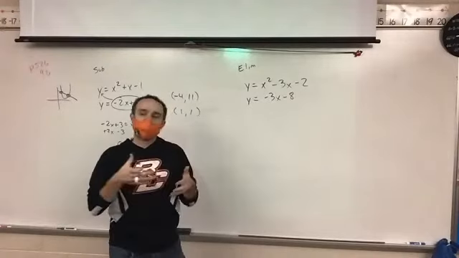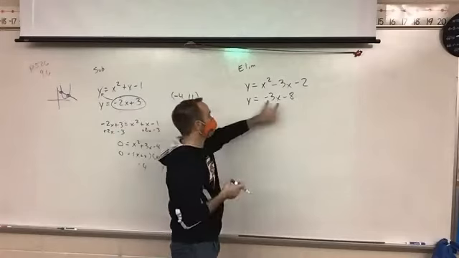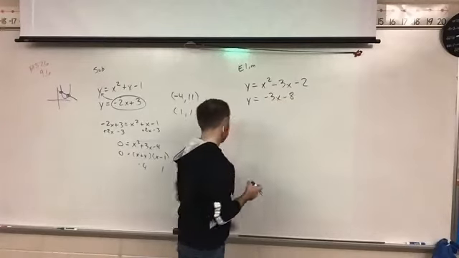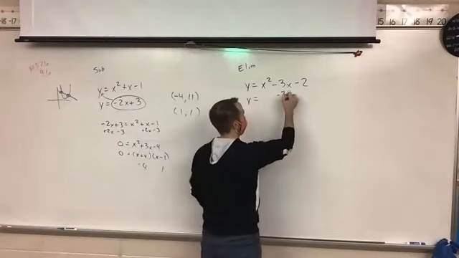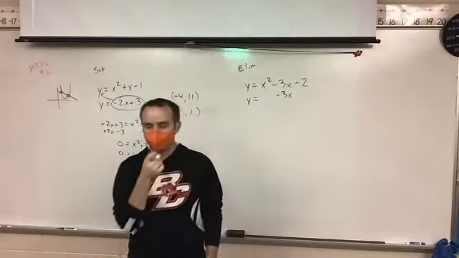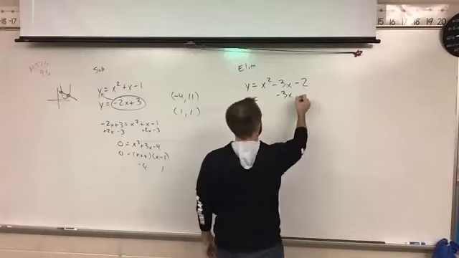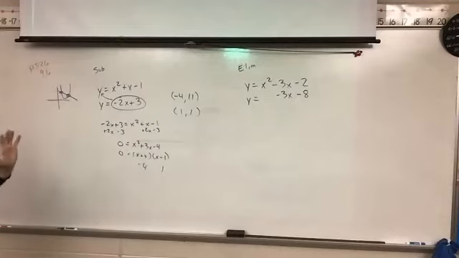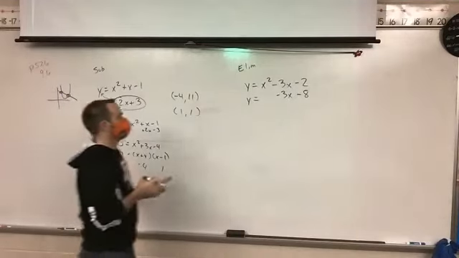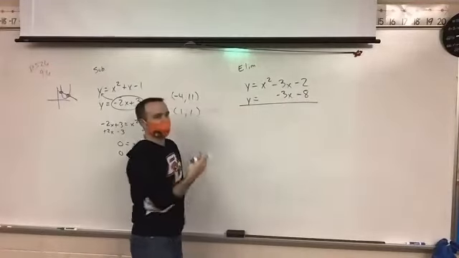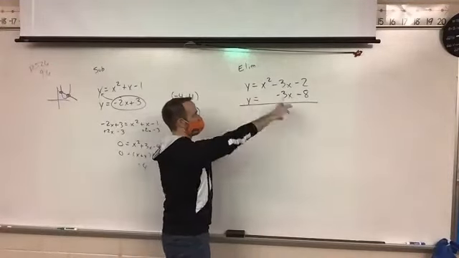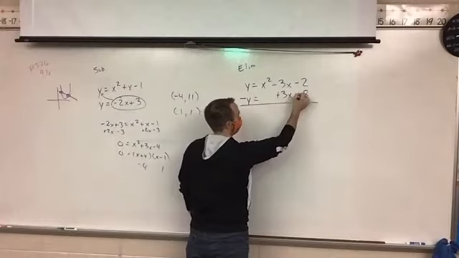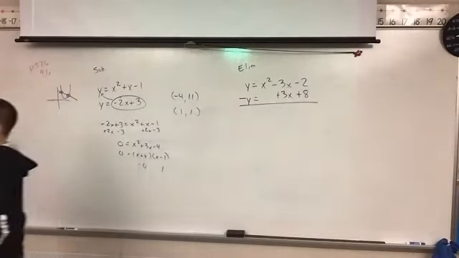So remember, we need everything to line up before we can do elimination. So I'm going to take that negative 3x, shift it over so it's under that negative 3x. That negative 8, I'm going to shift it over, so I'm going to rewrite that just so it's right underneath minus 8. Then to make it eliminate, remember you need one positive, one negative. So I'm going to multiply all the bottom ones by negative. I'm going to change all the signs, make that negative, positive, positive. So I change every single sign on that bottom one.